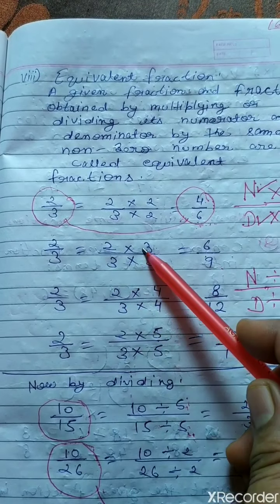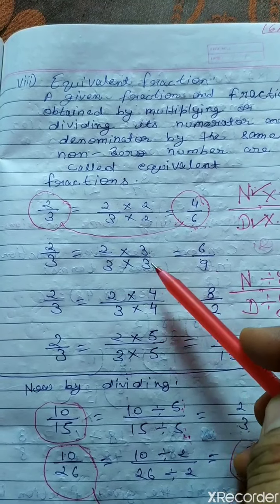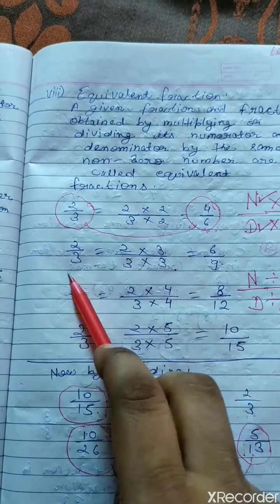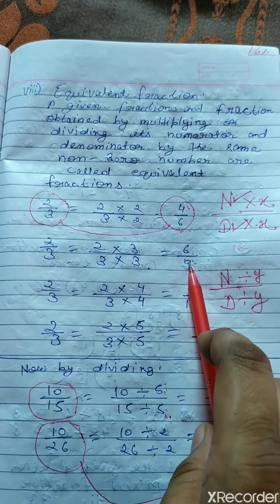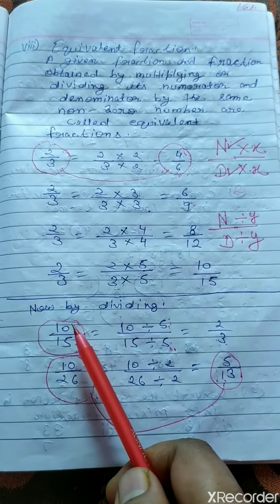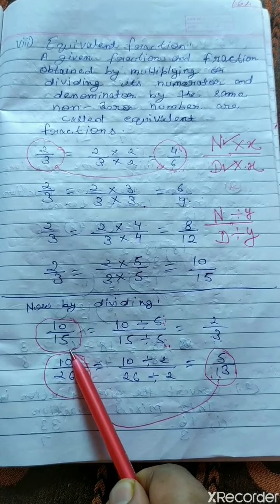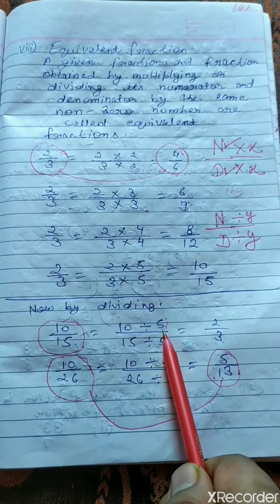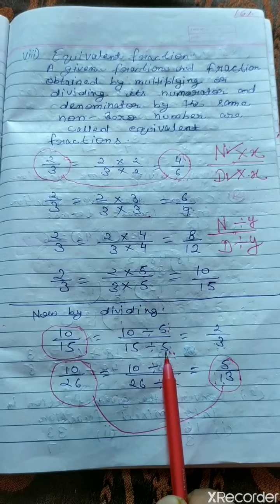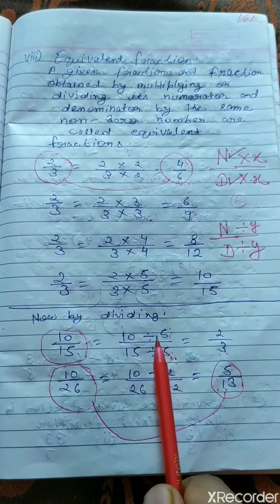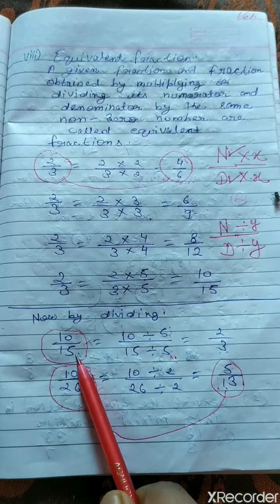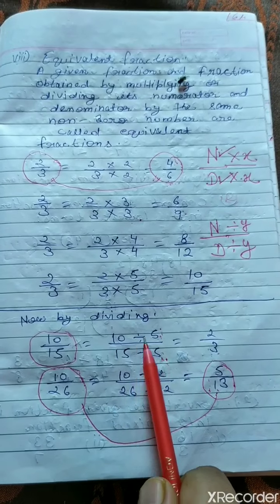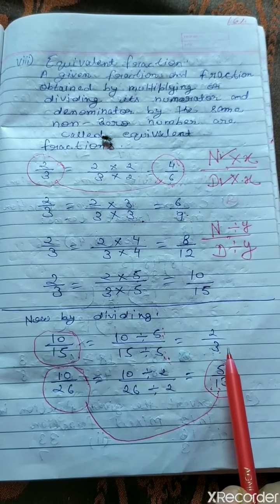In the same way, if you multiply the numerator 2 by 3 and the denominator also by 3, then the number becomes 6 by 9. And 6 by 9 and 2 by 3 are equivalent fractions. Then in the same way, how will you get it by dividing? If 10 by 15 is the number, then divide the numerator and denominator by any same number. Divide the numerator by 5, then the denominator also by 5. And if you divide by the HCF of numerator and denominator, then directly you will get the simplest form, lowest form, which I will explain. So 10 divided by 5 is 2 and 15 divided by 5 is 3.